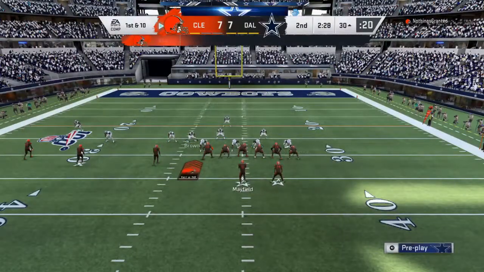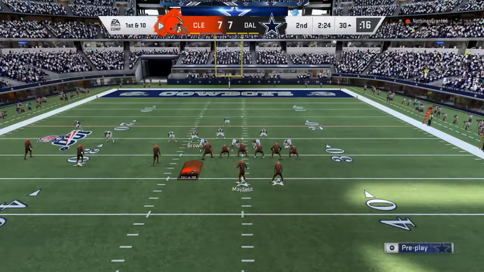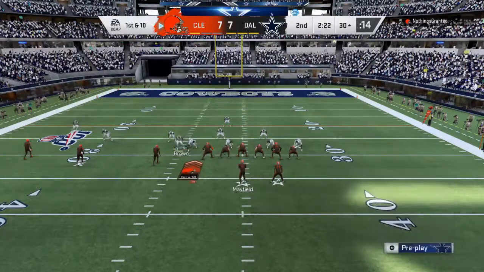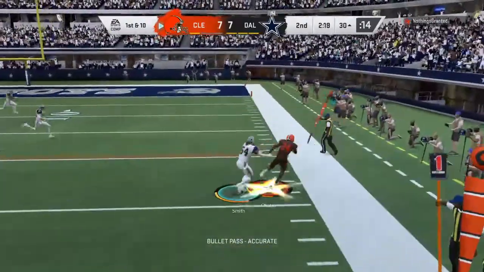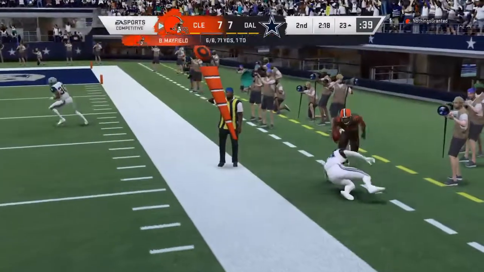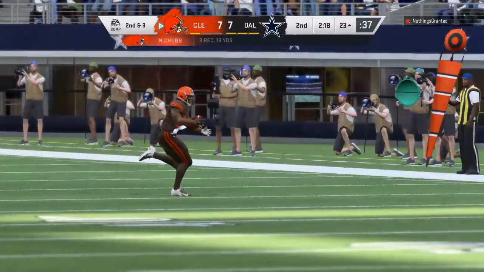Check Mike 54. Mike 54. Hey, Steve 6. Steve 6. 54, right there. From the shotgun, it's Mayfield, and he gets it to his running back, Nick Chubb. And he'll be out of bounds just inside the 25-yard line.